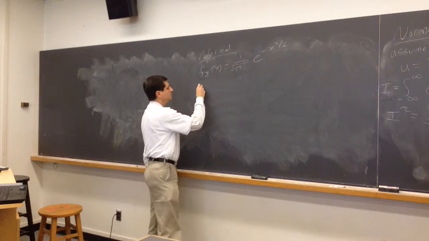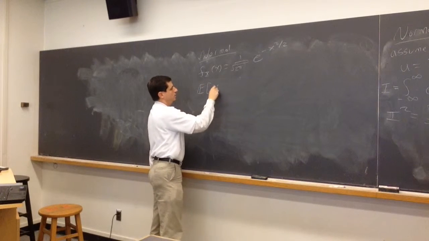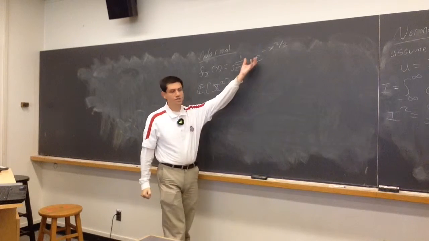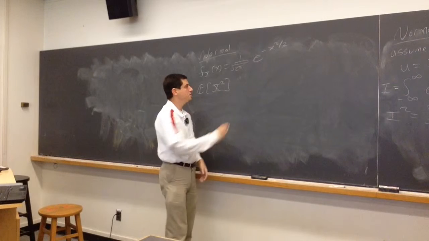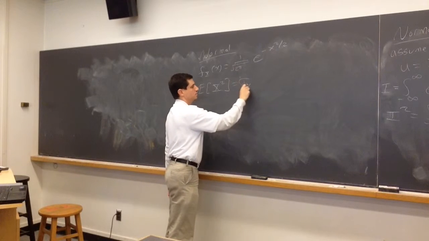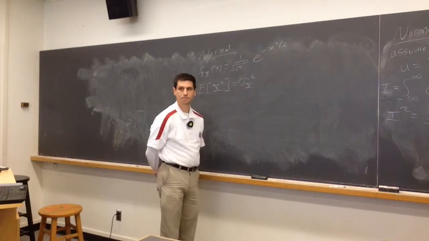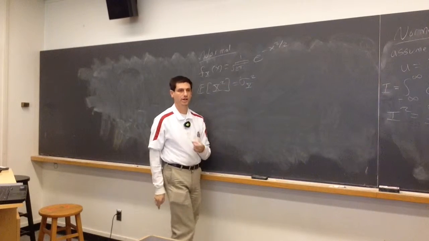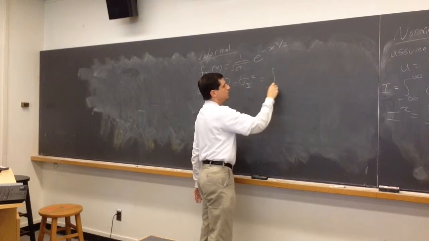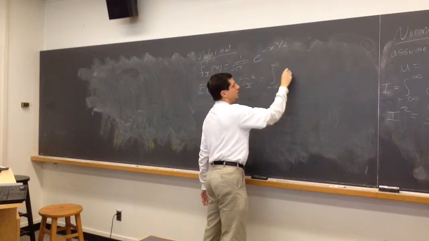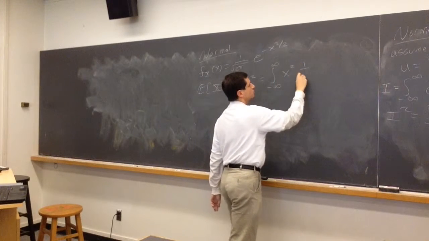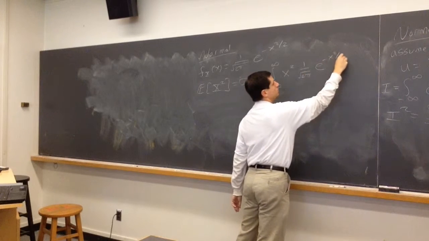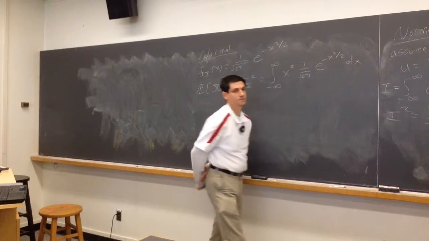We want to calculate the expected value of x squared. And because it's the standard normal, because the mean is 0, this is also equal to the variance. And I'll put an x subscript to remind myself it's the variance of the random variable x. So I want to integrate from minus infinity to infinity of x squared 1 over square root of 2 pi e to the negative x squared over 2 dx.